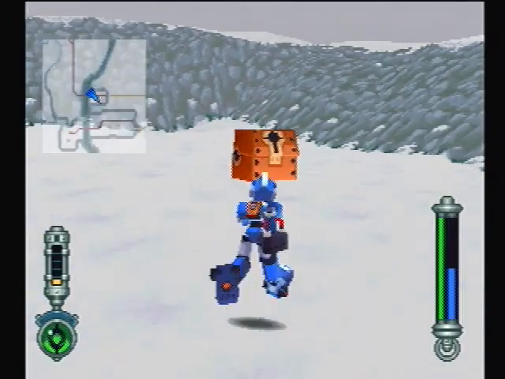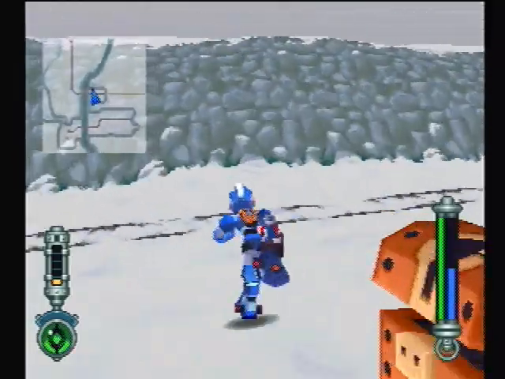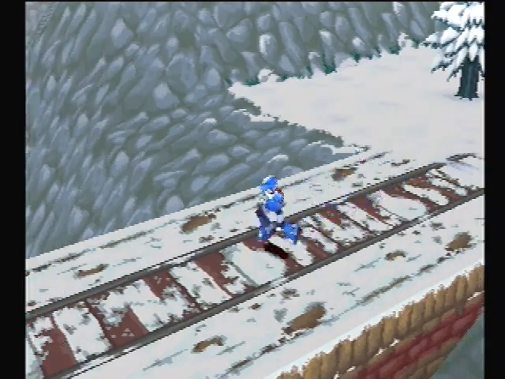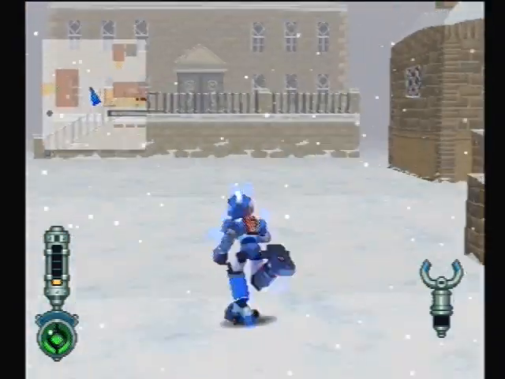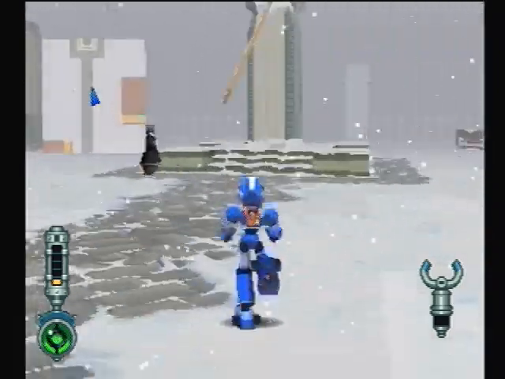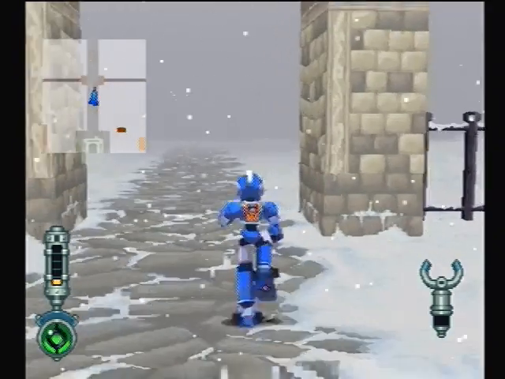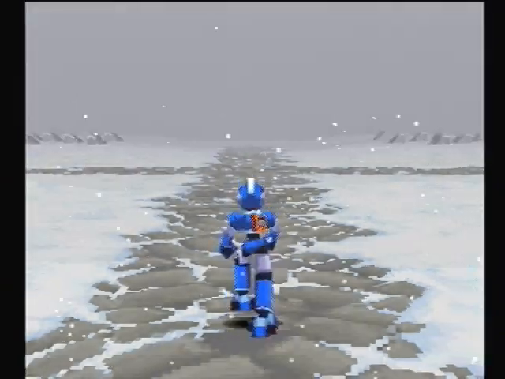Oh, but first, if you head out into the snowfield from where the train was, you can find this chest here. I have no idea why it's here, but it contains the spike chip, which if you go back to Roll, you can develop into a pair of shoes that negate ice physics, because this next dungeon has ice physics, and you might want a pair of shoes to handle that. I mean, if you know it's there, you can just pick it up and negate the ice physics, but if you don't know it's there, then you have to actually deal with the ice physics, and why is it just there in a chest? I don't really know.